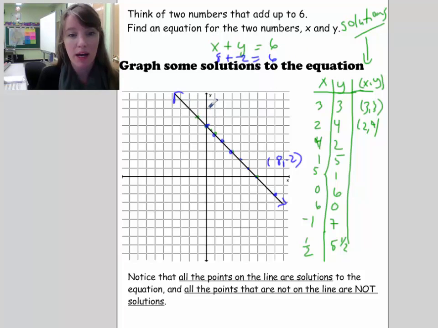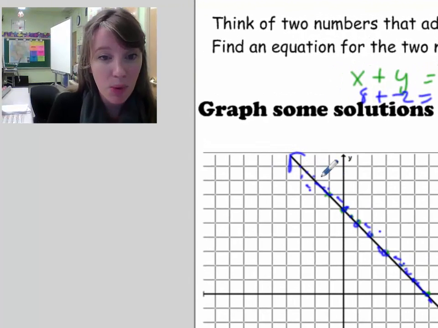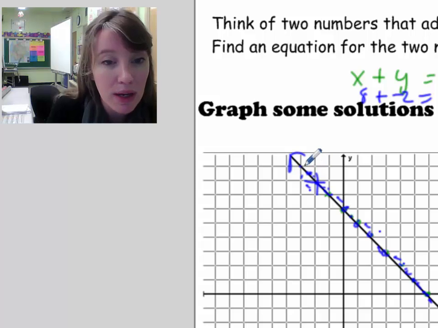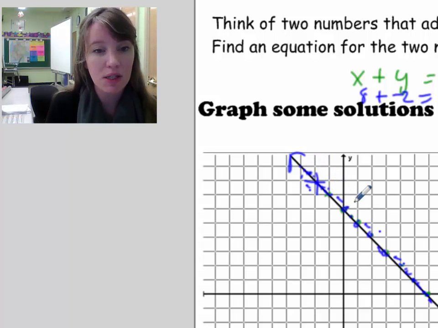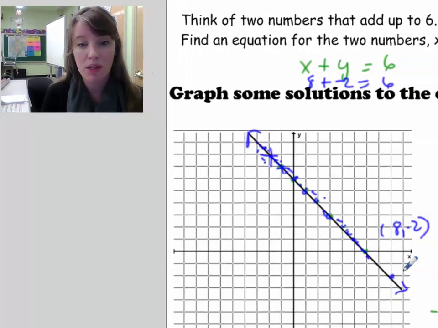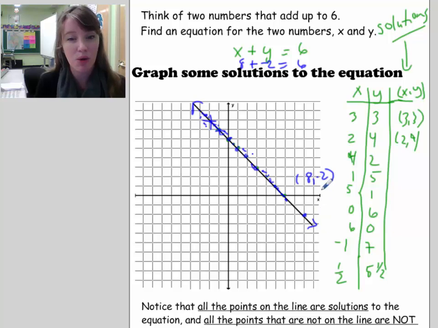Now think about what a line is. It's actually made up of an infinite amount of little tiny points. So all of the points on this line, there's an infinite amount of little tiny points, even points that don't fall along the intersection of two grid lines, right? There's this point, there's this point, there's this point. There's all these little tiny points that don't fall along integer values for coordinates. Every single one of these points, if I were able to pick out exactly what the coordinates were, what I would know for absolute certain is that the x coordinate added to the y coordinate is going to be equal to 6. Okay, so all the points along the line are solutions.